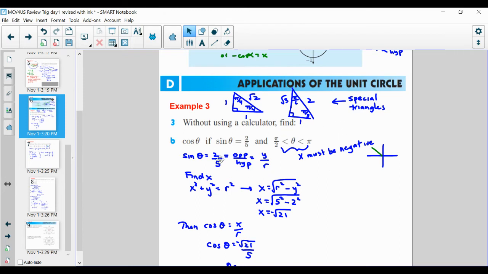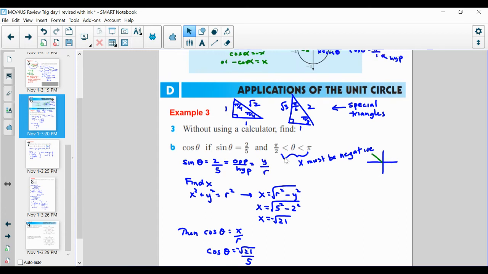So if I want to find a value of a trig ratio and I'm given some information, then I have a few steps I need to follow. First, I'm told sine theta is 2 over 5, so I know that the opposite side is 2 and the hypotenuse is 5, or in our circular definition, y over r is our expression, so we know the y and we know the r. Because this is telling me that theta is between 90 degrees and 180 degrees, I know that my terminal arm has rotated into this quadrant.